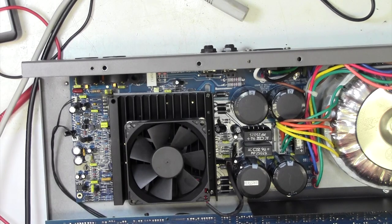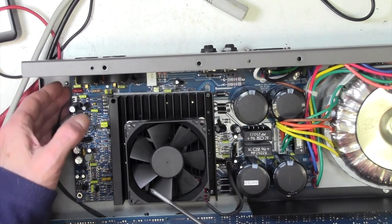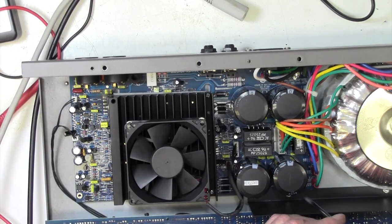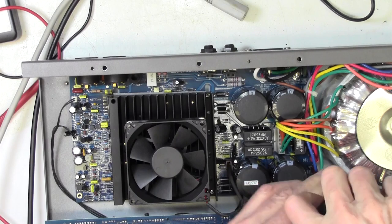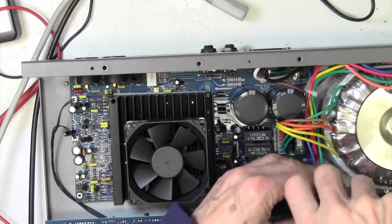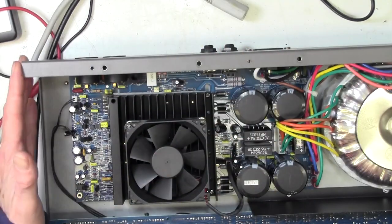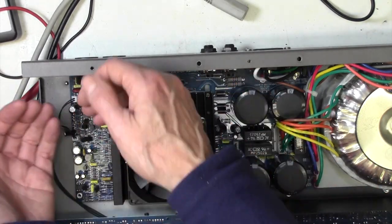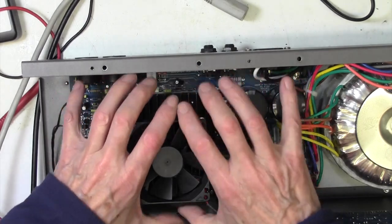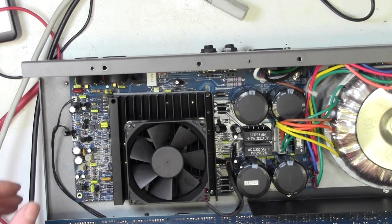I wouldn't be surprised if GK didn't have some tricks up their sleeve yet to prevent a tech from working on this amp. Actually, it's only 2 board screws. There's one at either end here. I've opened up GK amps in the past, take all the stuff off, and then you get inside. There's another chassis over the works with virtually impossible to get to screws, and virtually impossible to remove kind of sub chassis over here. Ugh, it's just not good.